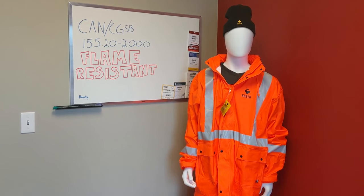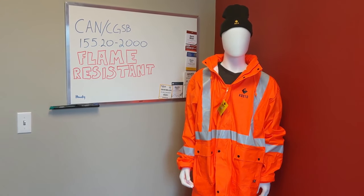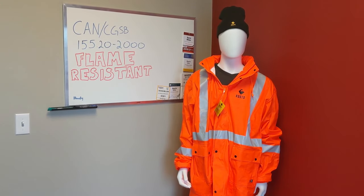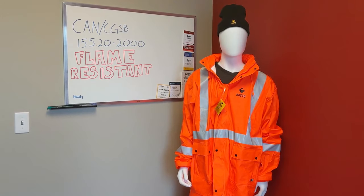Right now I'm working with a few different companies that already use this rain suit — some Hydrovac companies, some mines, and some general construction customers. In one case, a customer told me it was able to reduce their rain suit spend by about 30%, which when things aren't awesome in the economy like they are right now, 30% can mean a lot. I wanted to show you the level of water resistance on this rain suit, so it's a rainy day and we're out here waiting for a bit of rain — let's try it out.